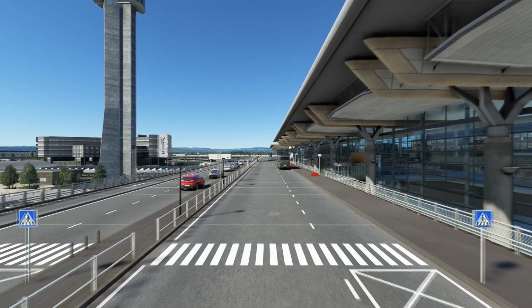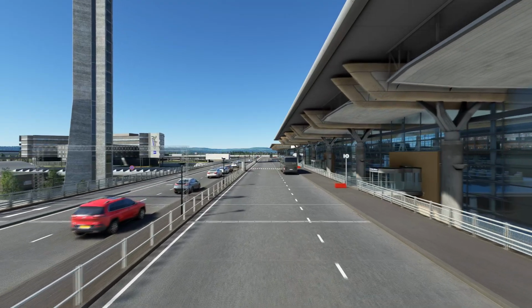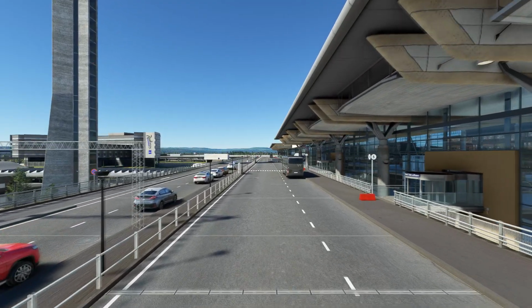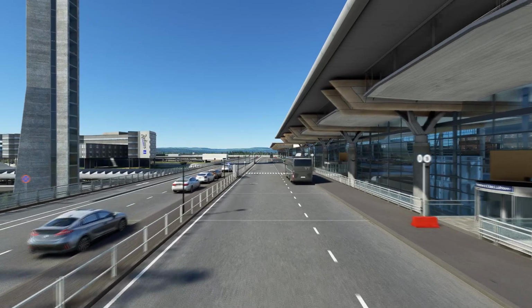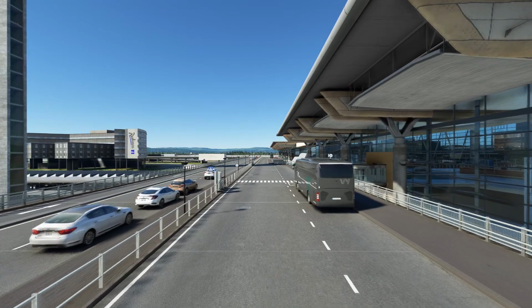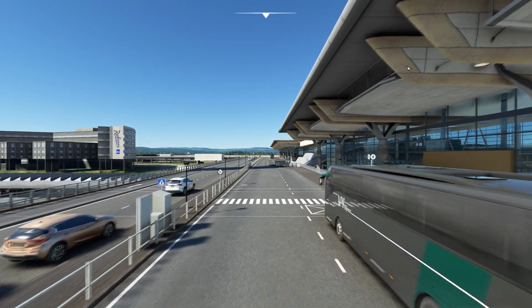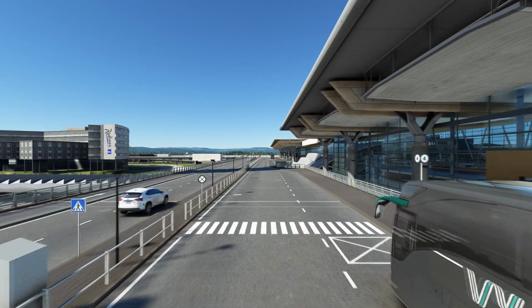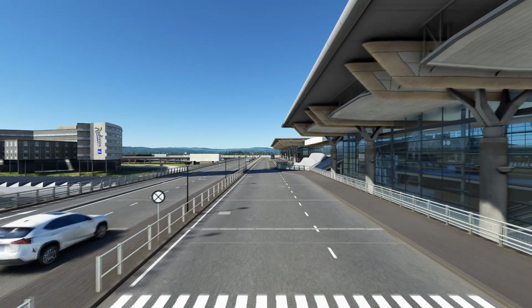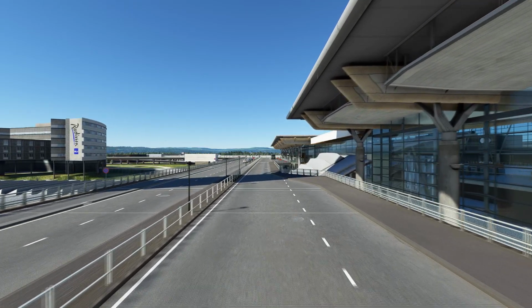Visually it's stunning. It's very, very good. It's typical quality we expect from the guys at ORBX. You look at the building structure here, this has been wonderfully done. Again, with the texturing, it's just out of this world. And this goes on, as you can see, further on. It's great. Let's dip into the terminal now.